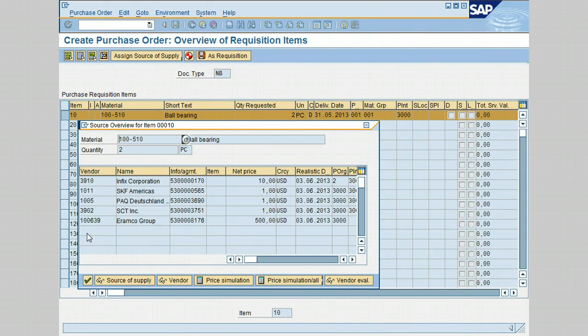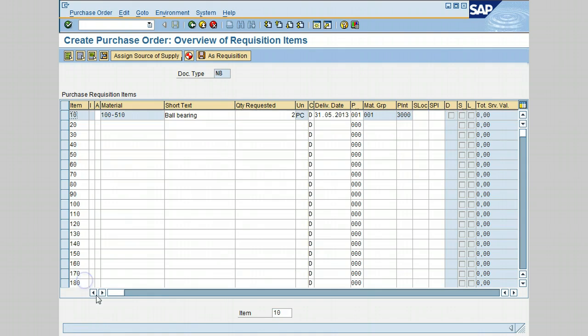I'm going to select for this one the last vendor here, number 100639. I'm going to confirm with the check mark here. After selecting the vendor, I'm going to click on line item number 10 and click on the item details to display the line item information.